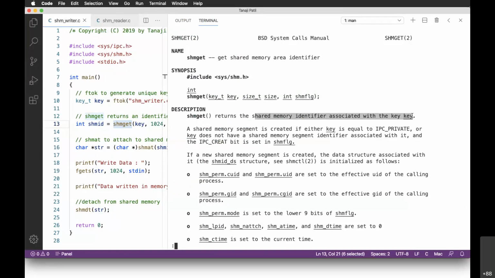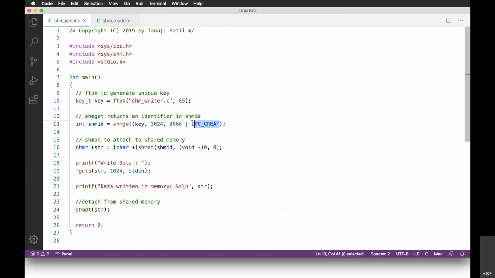The important part is, if it is already created, you will get it. If not created, you need to pass the flag called IPC_CREAT. So for example, in this program, I use that IPC_CREAT. So try to get the shared memory segment for the key, and if it is not available, create it.